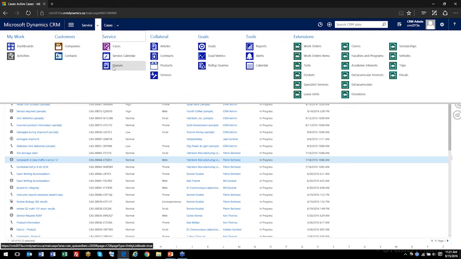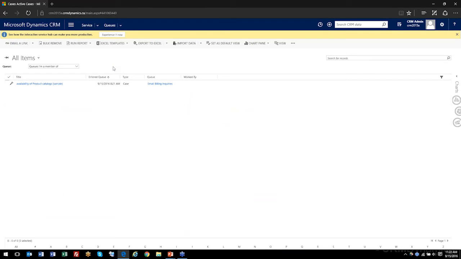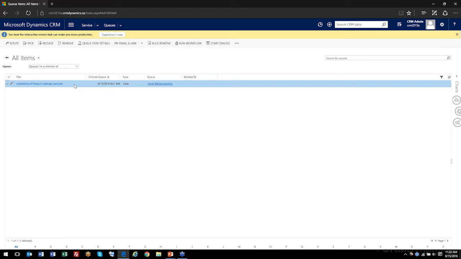Now, if you would like to pick the item, so if you pick this item, that will put your user into the work by field. So I'm just going to pick that item. And do you want to also remove the item from the queue? I don't want to remove it from the queue right now because I want to show an additional feature here. So now it's being worked on by me. I can ask somebody else to work on it, and then they can pick it, and then it'll say it's being worked on by them.